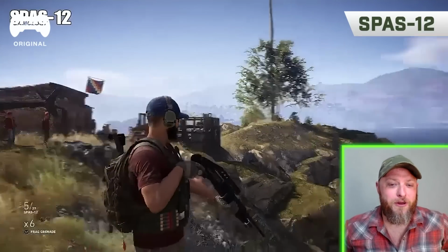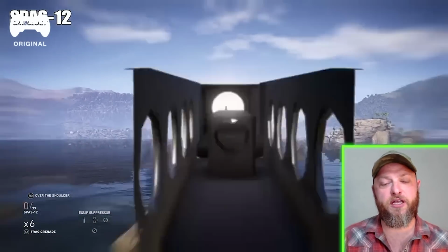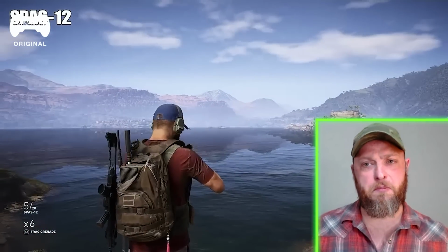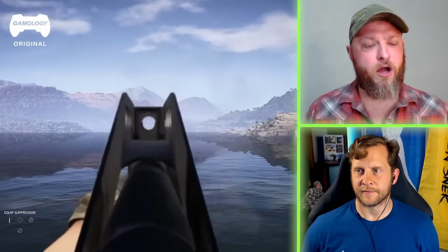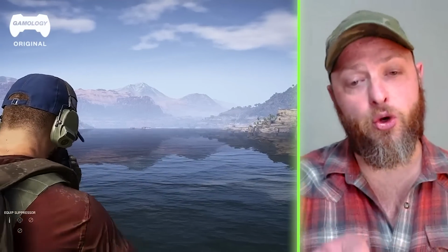Spaz 12. Next! The Spaz 12. This is a sexy shotgun. If you've ever seen Jurassic Park or any 80s action movie, you've seen them. Clever girl. They actually redesigned them as a modern sporting shotgun to have them properly imported into the US. It's both a semi-automatic shotgun and a pump shotgun. Back at that time, less than lethal rounds, like beanbag rounds or OC rounds, wouldn't have the same amount of pressure, so they wouldn't cycle properly. So you could hit a selector and run it in semi-auto, or in pump if you're going to run some less than lethal rounds.